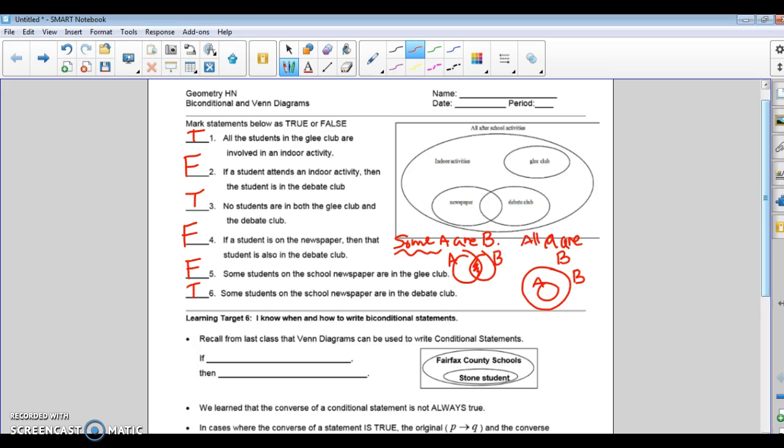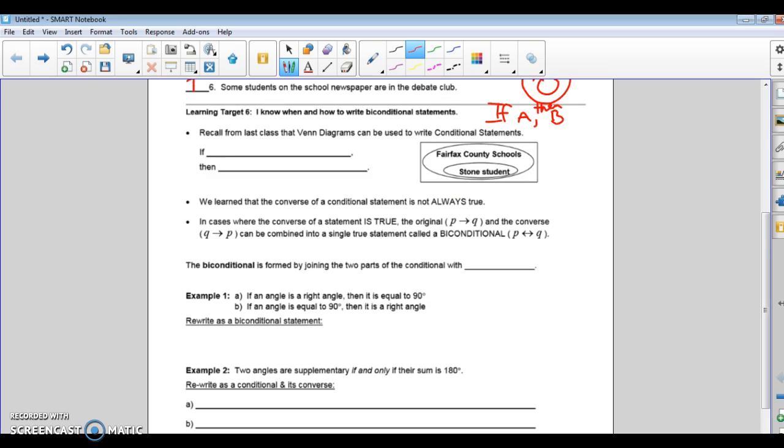So this is kind of common sense, but we just want to go over this to make sure everyone understands. We can conclude that all A's are B, then we can change that into a conditional statement and say, if it is A, then B. Is that right? So if A, then it's going to be B. So we can change "all A's are B" into an if-then statement, and we call that a conditional statement, correct?